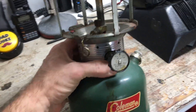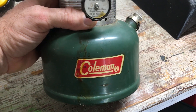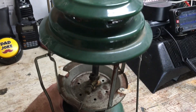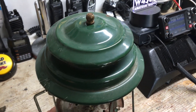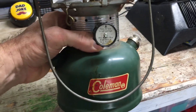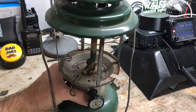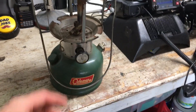This particular lantern belonged to my friend Jimmy. He said he grew up with this lantern — he remembers himself and his daddy lighting it and using it on many campouts as a family. He said that now he's not going to use it at all; it's been sitting in a box inside his house for many many years. He saw one of my videos — Jimmy's one of my ham radio friends — and he saw that I could rebuild it and probably use it, so he gave it to me. Thank you very much, Jimmy, I really appreciate it.